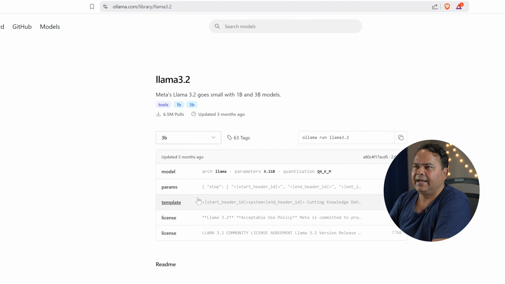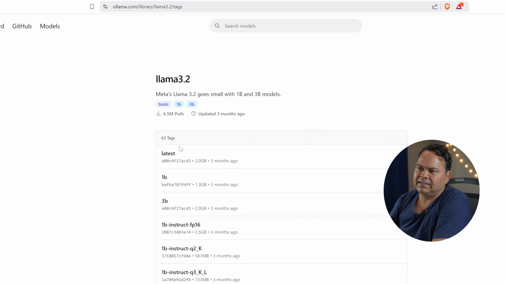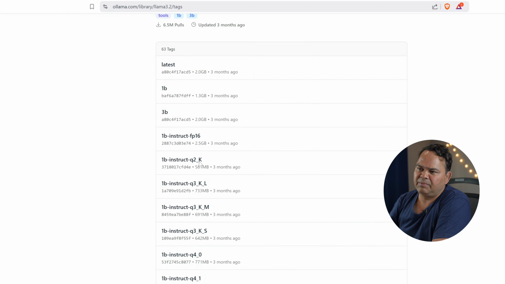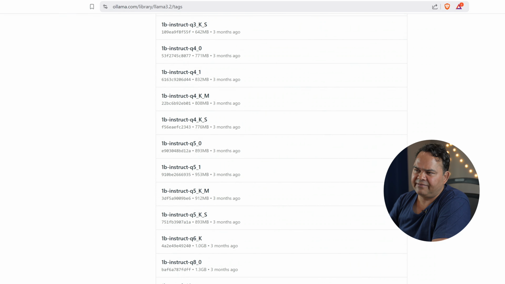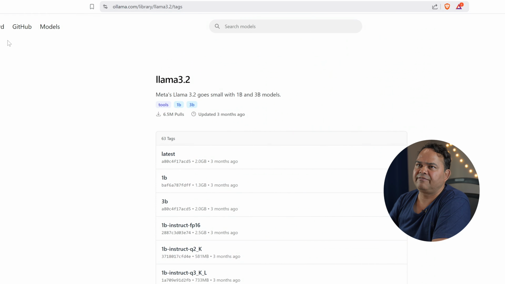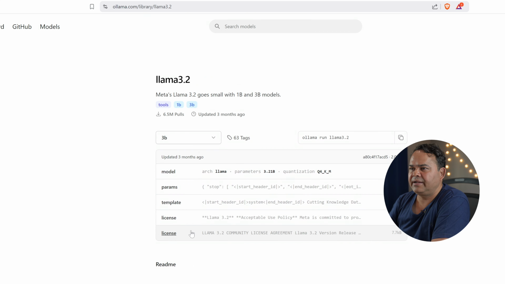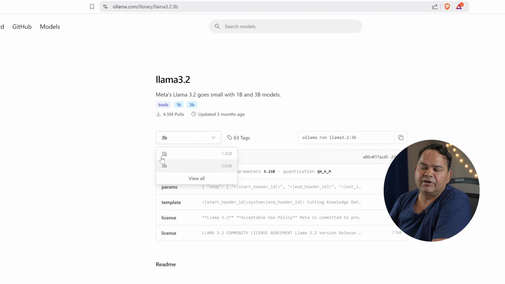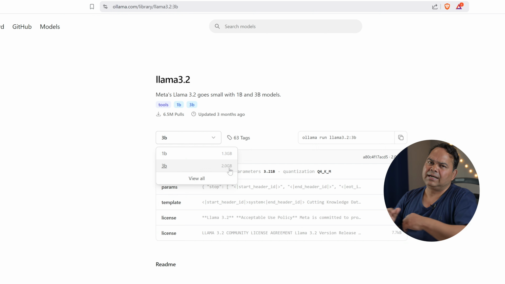On this drop down you can see various versions of it, the latest one, 1 billion, 3 billion and different levels. But if you are doing it for the first time, I would suggest you use the default one. This is a 3 billion model. If you want to use the 1 billion, you can just click on it and select it. See, the 1 billion model is 1.3 GB, the 3 billion model is 2 GB.